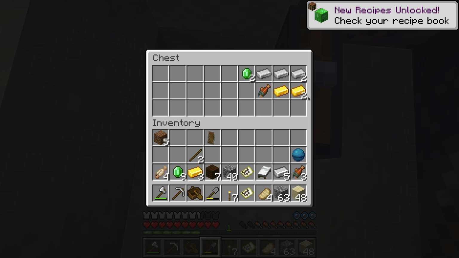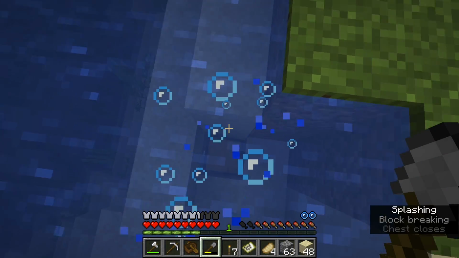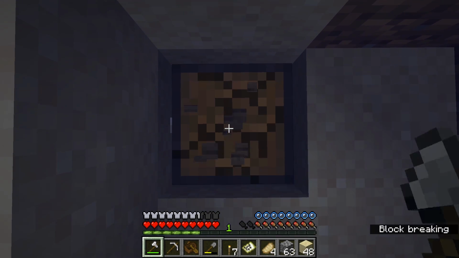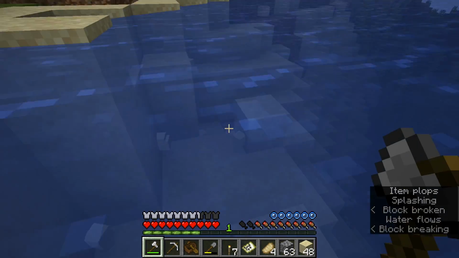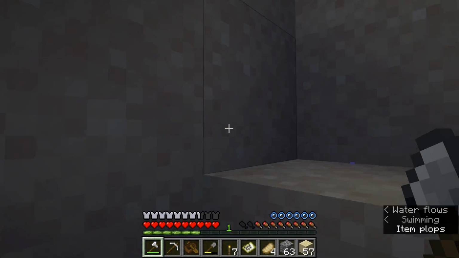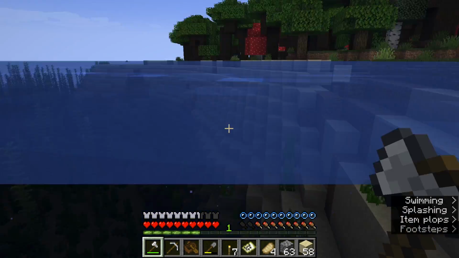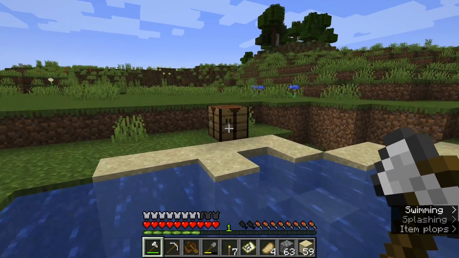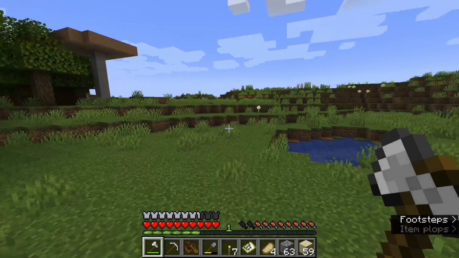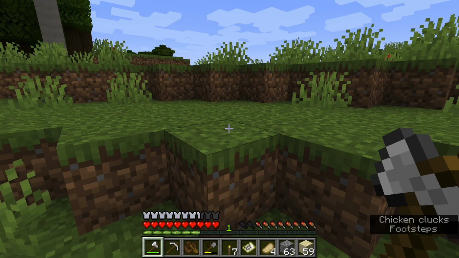Heart of the sea. Hold up. Yes. Nice. Sweet. Oh, there's nothing underneath. Still. Nice. Sweet. Why aren't these floating up to me? Oh, nice. That is nice. That's a nice amount of loot right there. That is 11. What? Heart of the sea too.